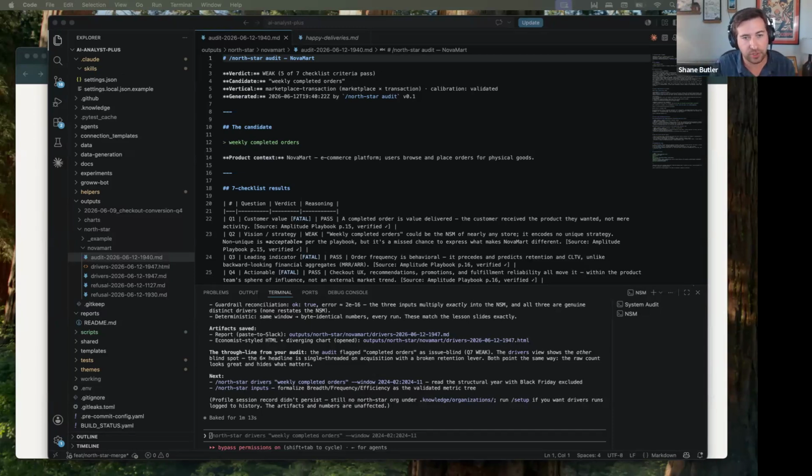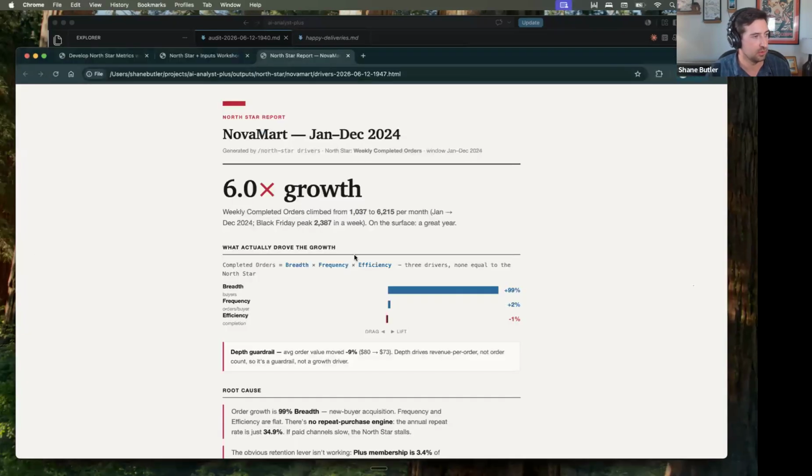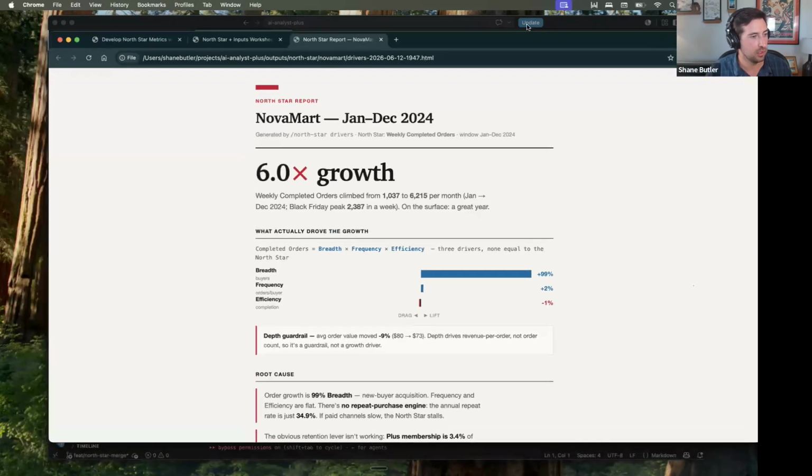It's pulling the orders, breaking that metric into the levers we just talked about, and looking at what actually moved over the year. And then it hands me back an actual report, not just the numbers in the terminal. So you can see it has this report here.